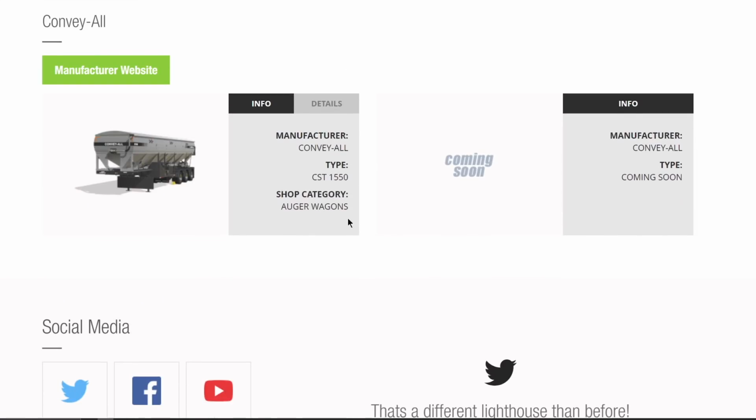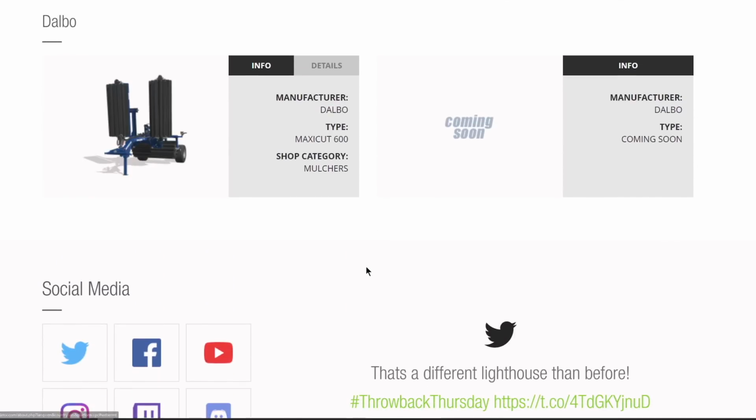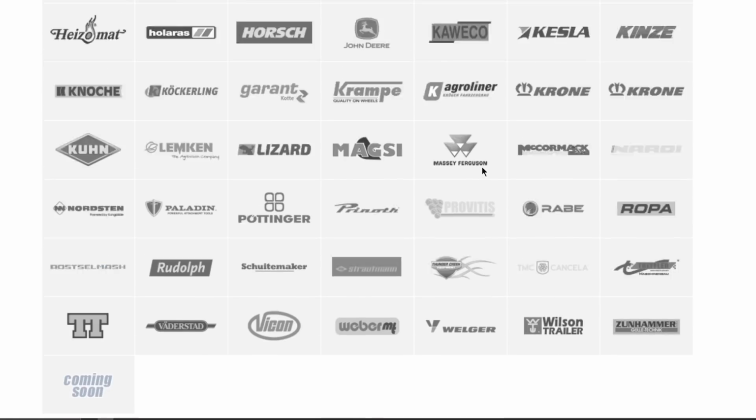Another brand people are really excited about is Conveyall. However, unfortunately today, I don't have any other new information. It's just the CST 1550. This is an auger wagon, 43,800 liter capacity. Gorgeous piece of machinery. In Dalbo, we have their mulcher, 6 meter mulcher, or 5.8 rather, and more to come. So looking forward to that.